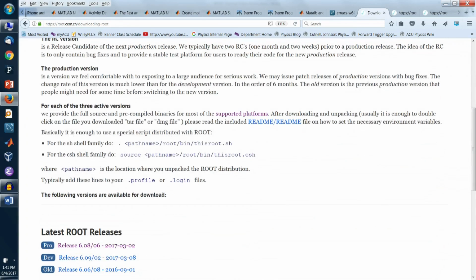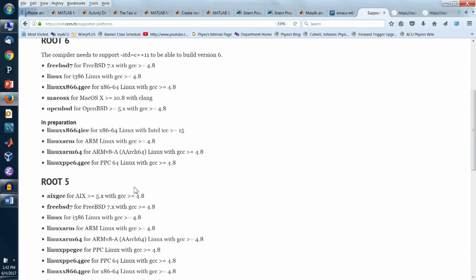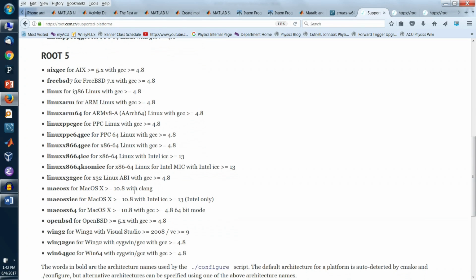All right, so let's talk about getting Root. If we go to download and supported platforms, what we're going to see is that the latest Root version, version 6, is very easy for Linux and OS X. If you are a Windows user, like I've got this Windows laptop here, our life is going to be a little more difficult getting started. So I'm under the assumption that if you're a Linux user, you don't need any help from me. Everything will be great going. If you're a Mac user, then downloading Root version 6 should work fine, but let's go through how to do this for Windows.